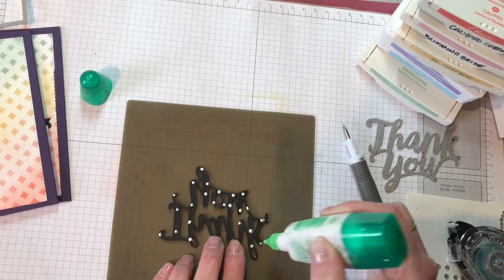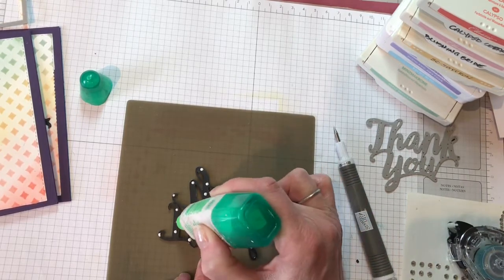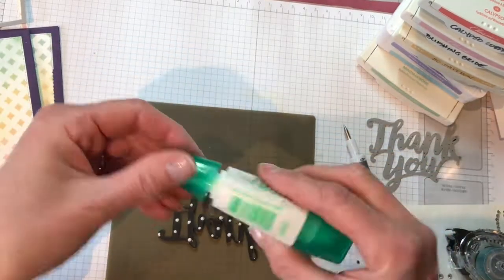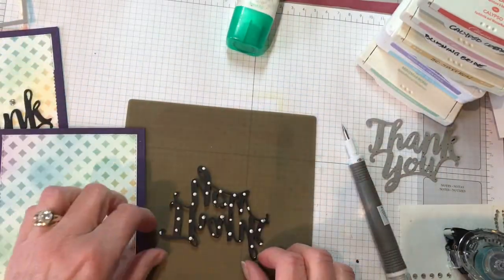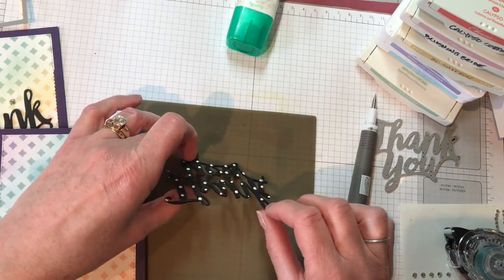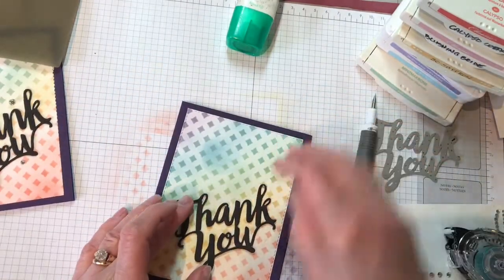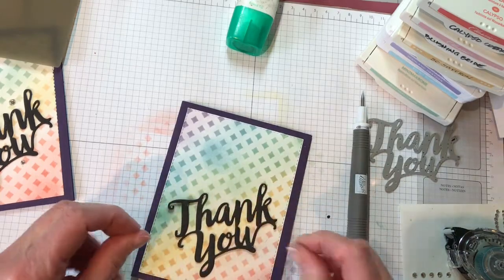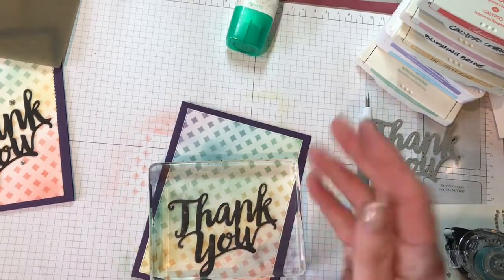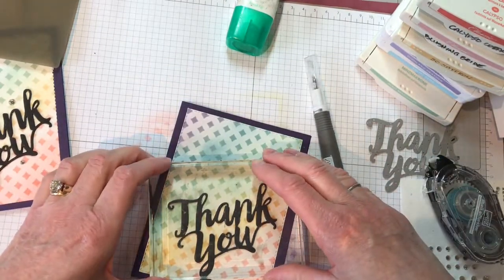You could also use the fine tip glue pen as well. But I had this out for the stencil. I figured we'll just keep it out. And I think we're good. Carefully pick it up. And place it down. I like to use the acrylic blocks on top, give it a little weight while it glues, while we wait for it to dry.